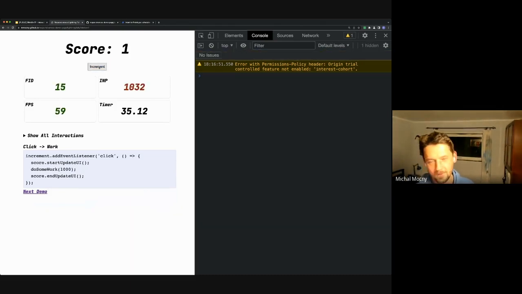Terrible. Okay. The click handler fires and it will run all of this work for a second synchronously, blocking the ability to do anything else, blocking the ability to do rendering work, blocking the ability to show the result. Every single time. Input delay will always be perfect, but interaction to next paint will always be terrible. And visually, it will always be terrible. So it matches what a user might actually experience.